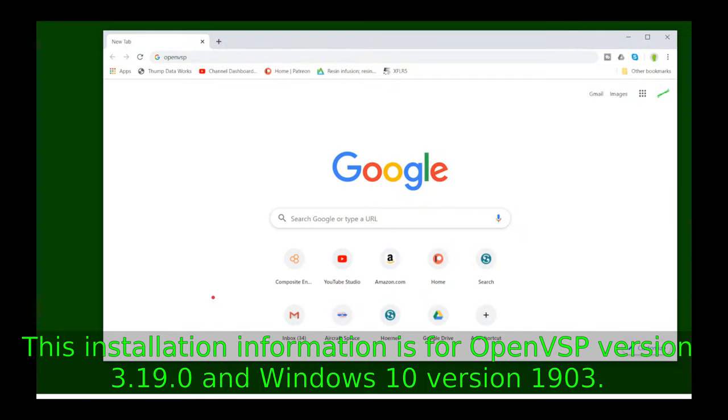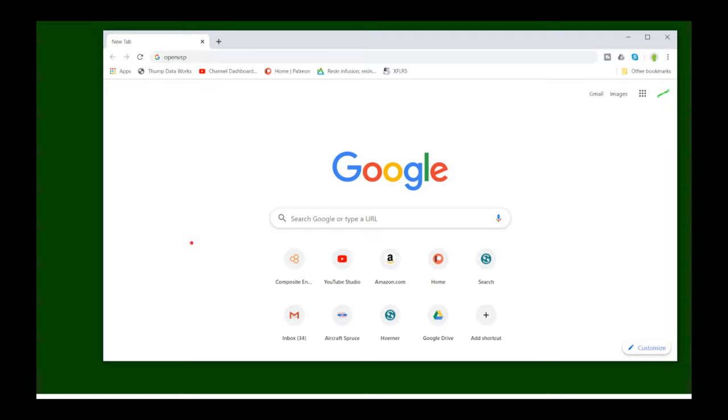Let's get to it. I imagine most of the viewers will be using a Windows 10 machine to do their development work for the airplane. So what I did was I went over to a Windows machine and I grabbed some snapshots on how to download and install OpenVSP on a Windows machine. What I did though is I took all those snapshots, put them into a slideshow and moved it over to my other machine, which happens to be an Ubuntu Linux OS based machine. And that's where I do all my work, including making these videos. And I'm doing a voiceover on my Ubuntu machine just showing these slides.